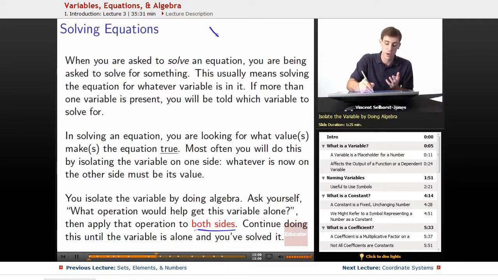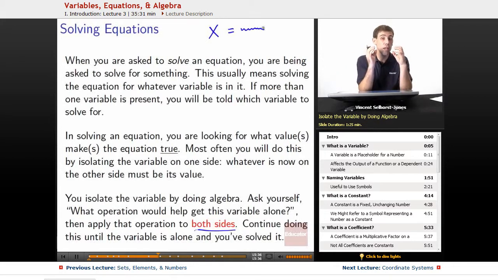You'll get something of the form x equals some numbers, right? So you'll know that x is equal to this stuff right here. You'll have solved it. Now, keep in mind, sometimes you won't solve something by directly doing algebra. Algebra will probably be involved, but you might actually be doing something a little bit more creative. For example, we'll see stuff like this when we work on polynomials. We'll see cases where we aren't just doing algebra, we're also trying to figure out some other stuff and think on a slightly higher level.